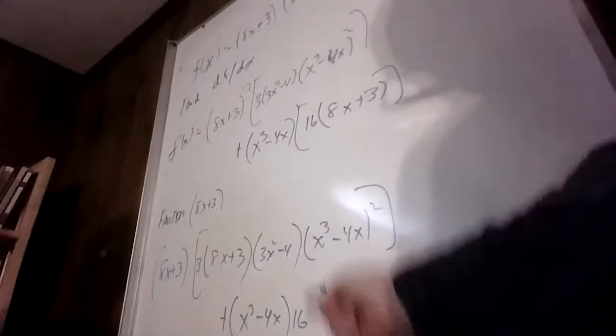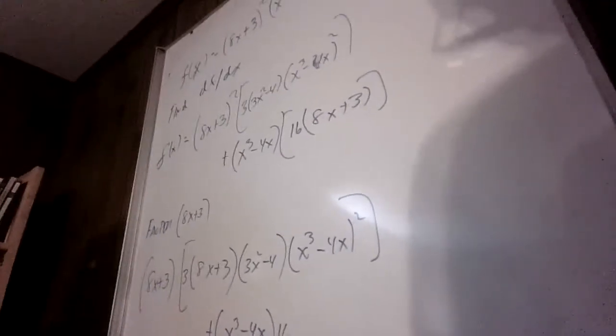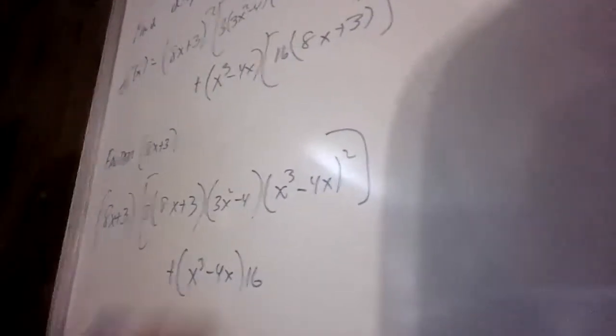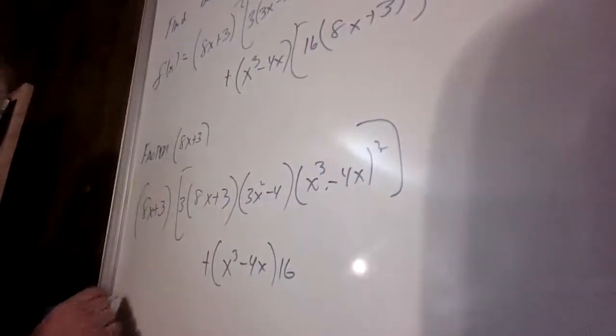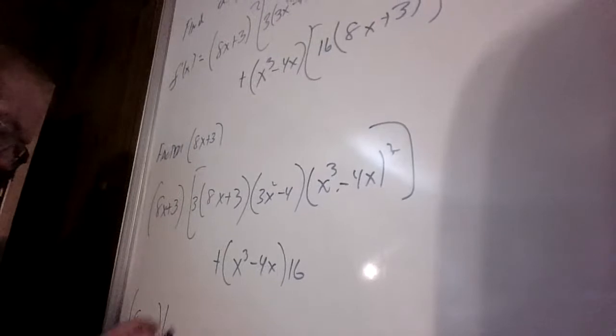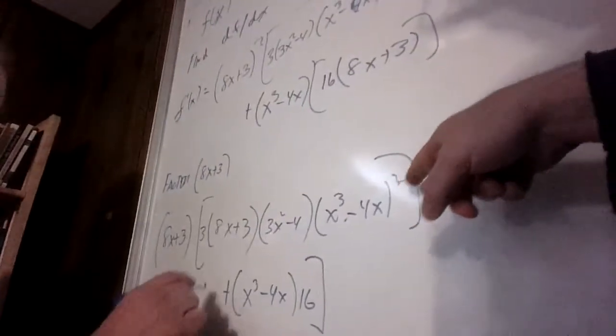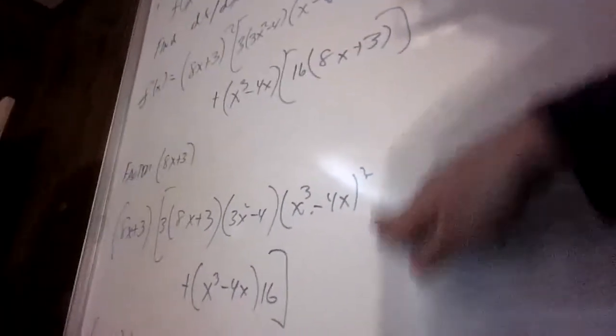Now, what else could I factor out? Well, I can factor out an x^3 minus 4x too, right? I have an x^3 minus 4x squared. So I can factor out 8x plus 3, x^3 minus 4x. Oh, actually, you do need to bracket here and here because you factored out 8x plus. That's why I put that. But you need another one out here too because this closes that, doesn't it? Oh no, I'm sorry. No, you don't really need that. I'm sorry. Yeah, I'm tired. You didn't need it. I was wondering why. You want to add brackets? Feel free. Sorry, everybody. Okay.